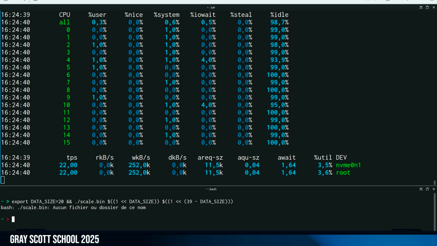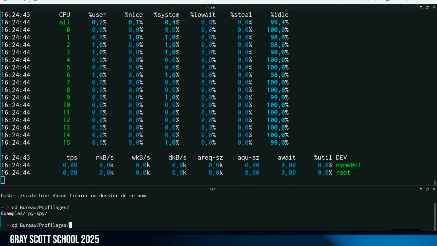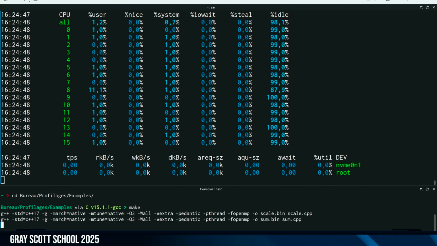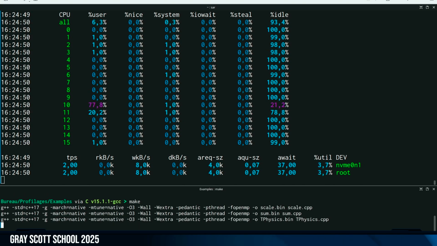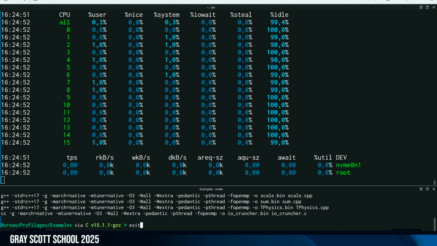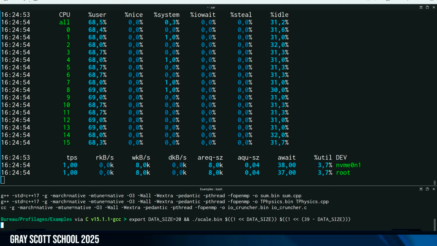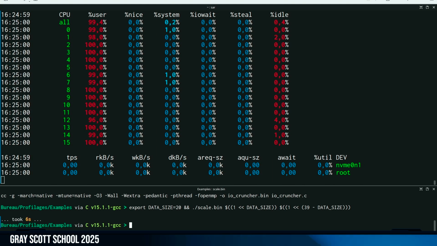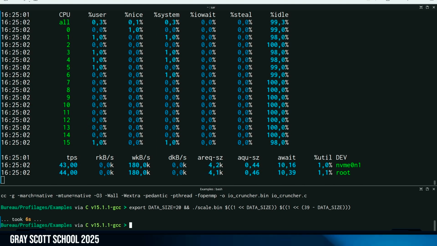And I'm not in the right directory, so this won't work. Okay, fine. This is easy to fix. And there we go. So what we will see here is that this computation is parallel. It can use all CPU cores, and it does not use the storage devices at all. So far, that's what we expect.